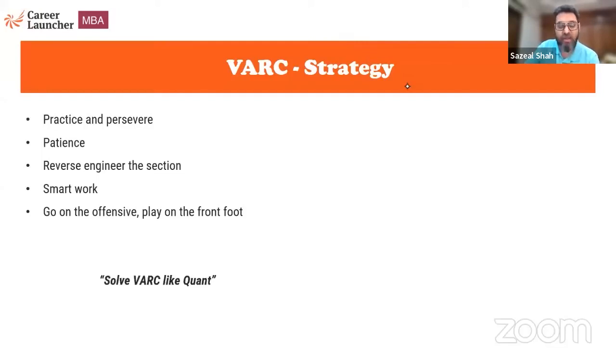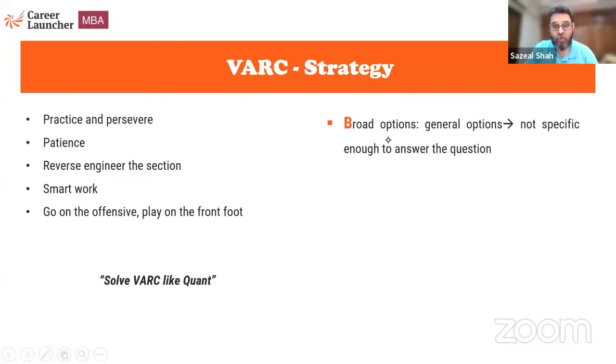This is something that I keep saying, solve RC like quant, ये मेरा अपना तरीका है, because लोग क्या करते हैं कि they try to compare कि A अच्छा है या B अच्छा है, B अच्छा है या C अच्छा है. क्वांट में आप ये नहीं करते. क्वांट में आप क्वेश्चन आंसर पे अराइव करते हो and then you look for the options. So at least try to think the question in the mind and के आंसर क्या होना चाहिए, and then look at the option which is matching. So I think that is a good way to go. You may practice this if it works for you. One thing doesn't work for everybody.